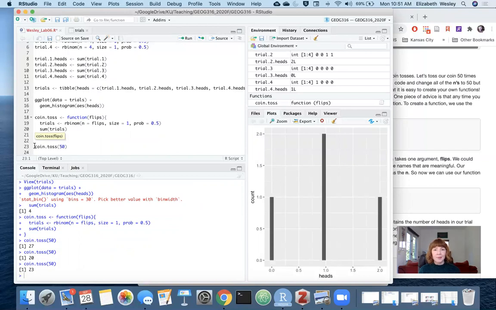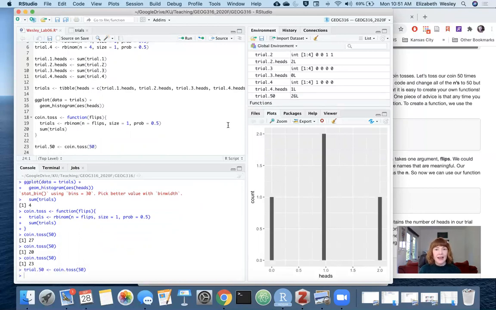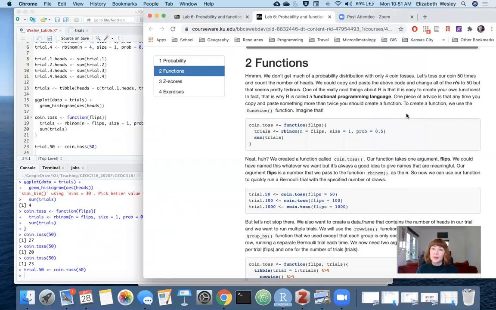And just the same as with other functions, you can also save this to a variable if you want. Say we call this trial 50 because we've got 50 flips. And now that value, the number of heads, is saved as a variable right here. So that had 26 heads. So pretty cool, I think.